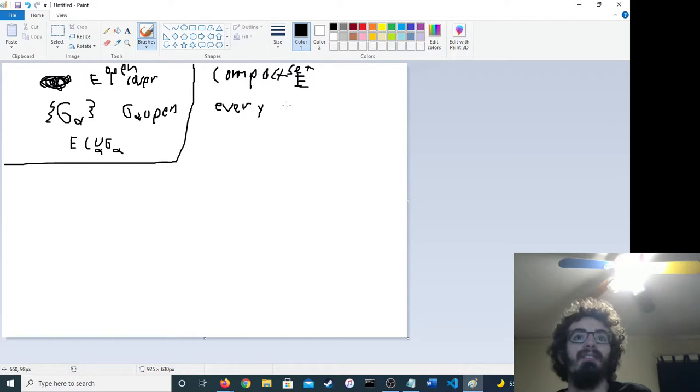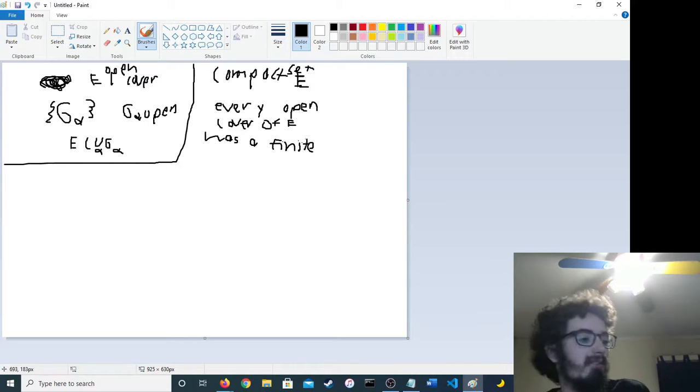It might be better to look at a theorem once I finish writing this out. A finite subcover is a subset of the cover that is finite, such that the union of all the sets in that subset will be a superset of E.